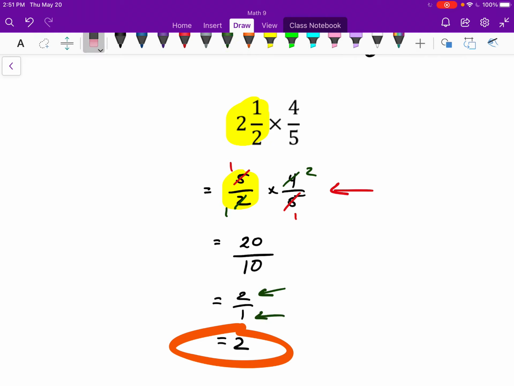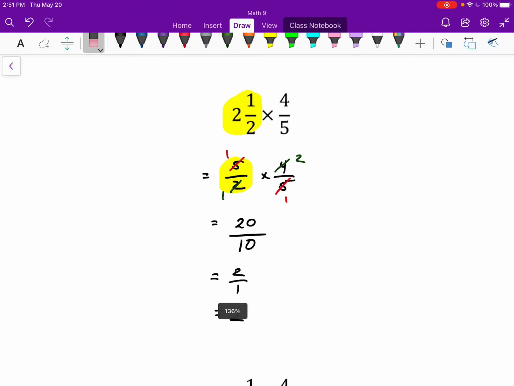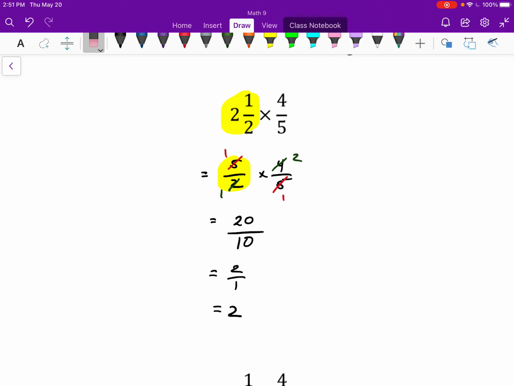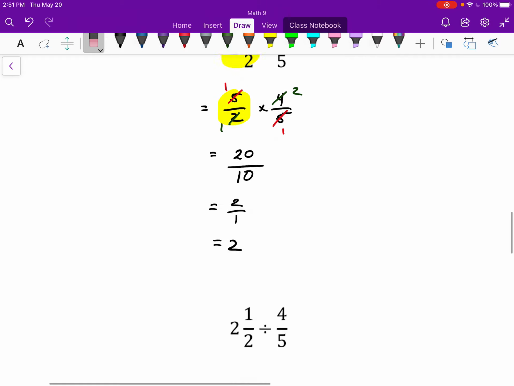So if that makes sense, great. If not, that's fine. We do want to start understanding these ideas more and more. But in this case, it didn't take long either way. But more and more, I would encourage you, if you can, when dealing with multiplication with fractions, if you can simplify things before you multiply, I highly recommend that. It'll make other parts of the course easier to understand as well.